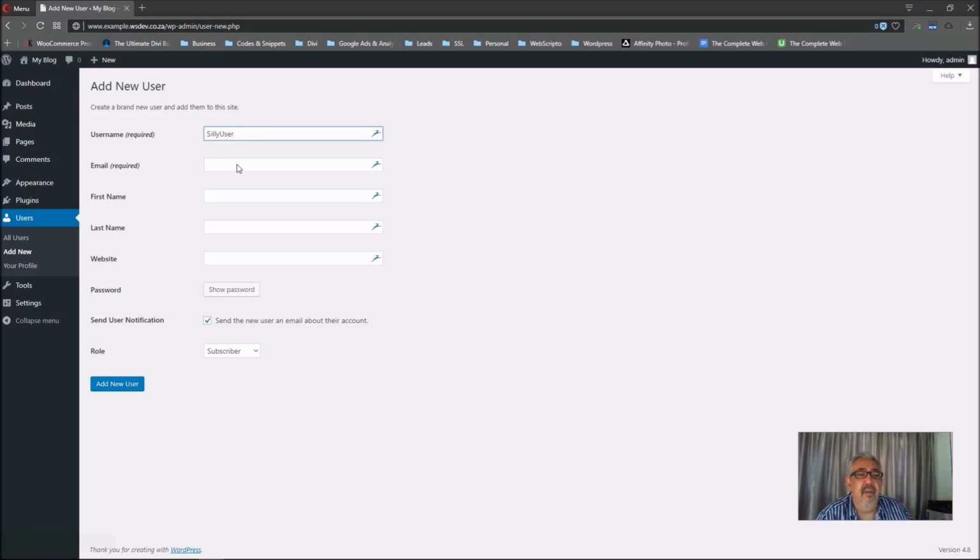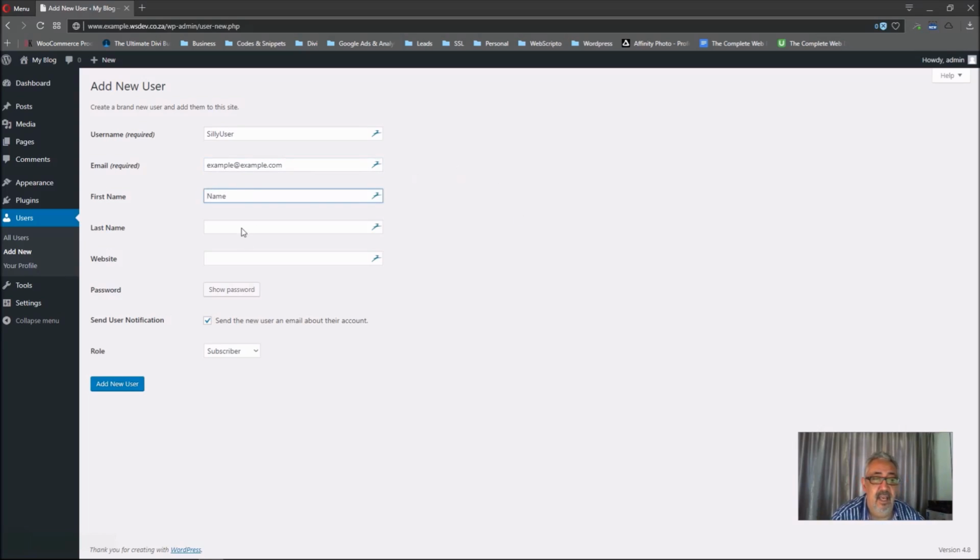Now, that person's email address must be added as well, because WordPress will either require you to use your username or your email to log in. If you forgot your username, you can use your email and vice versa. So I'm just going to use an example at example.com. Obviously there is no such email, but this is just an exercise that we are running through, so we will leave it as is.